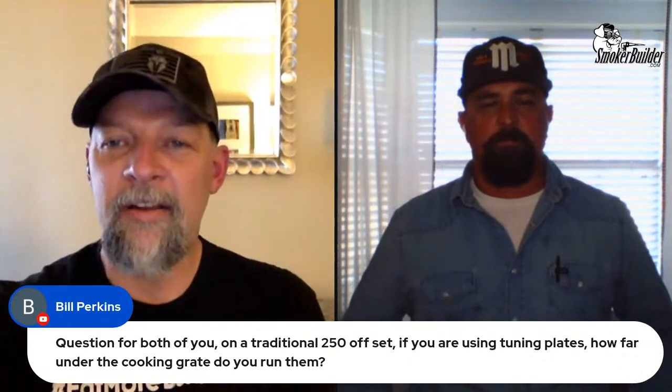I definitely, over time, have started to go back to open offset. I've got a pit project I'm working on in the background. It's a production style pit, and I was going to involve both a vertical baffle, like we always talk about, where I make everything go up as fast as I can as soon as it comes out the throat, or I'll use those tuning plates. But I'll be honest with you, I'm nixing both of those. I'm just going to make it wide open and let it cook.